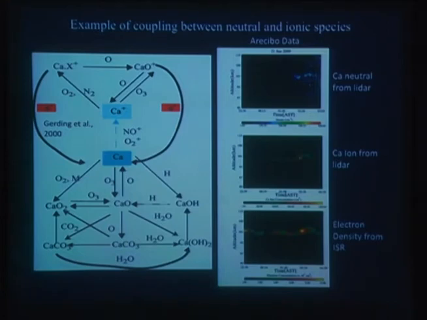So, you see that there is complete absence of neutral calcium before midnight, but when there is an increase in electron density, we see some increase in the neutral calcium density. This is because our power aperture product is not very good at Arecibo, so if the calcium is very weak, say around 1 or 2 atoms per cc, our system is not going to detect it, or if the sky conditions or atmospheric transmittance is not good.